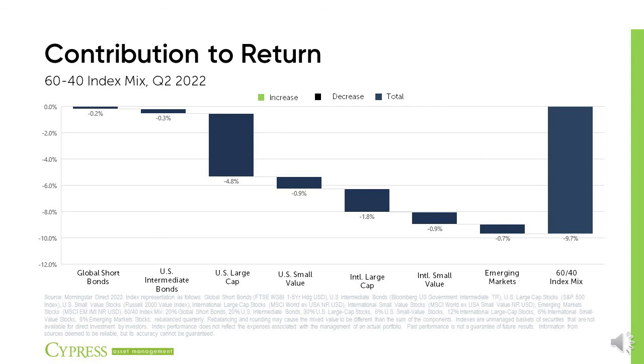U.S. large-cap stocks were the largest detractors for the quarter, while global short-term bonds were the smallest. And even though returns were negative, it is important to maintain a diversified portfolio like the index mix shown here. Bonds, while down this quarter, ultimately serve their role of mitigating stock market risk. Diversifying stock holdings across countries and factors of return helped mitigate the strongest losses this quarter that came from U.S. growth-oriented stocks.